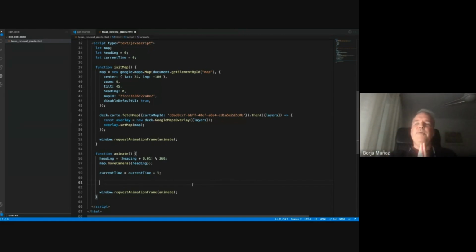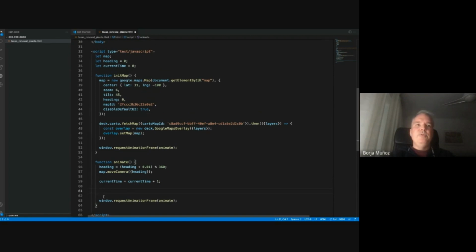How are we going to do that? We are going to clone the layers. So we have here two layers, the one with the Texas boundary and the one with the circles. And what we are going to do here is to clone the layers in each step. Cloning is something that is really cheap when using deck.gl, because deck.gl computes the state from the previous state. So if the layers haven't changed, it's computationally very cheap to do the cloning of the layers.